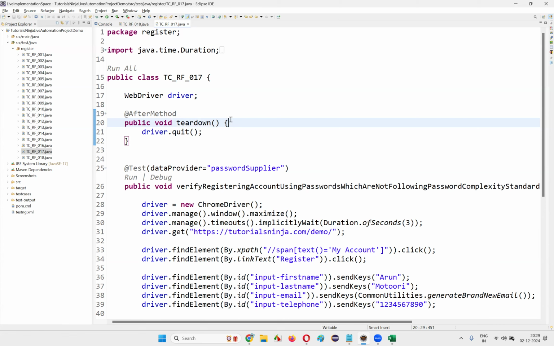For example, while practicing, it's okay. But while really implementing, we should make sure that we create an object for the child class and assign it to the parent interface in real time. That is the WebDriver interface.